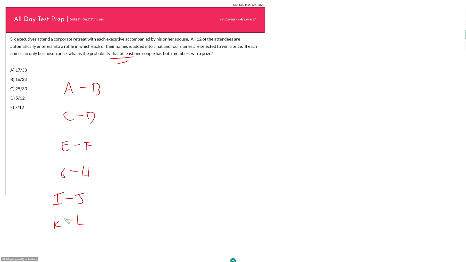Let's just say I want to visualize what my couples look like. These are my six pairs of couples that I'm selecting four of them to win a prize. I'm not selecting four couples, I'm selecting four individuals. Therefore, it is possible that two members of the same couple can each win a prize. That is what I am looking for.